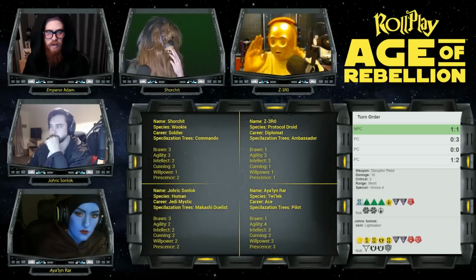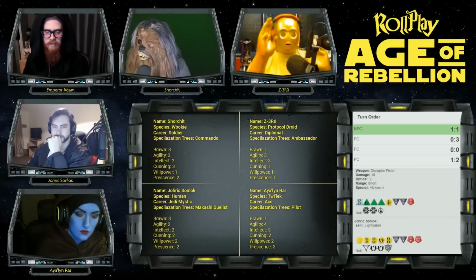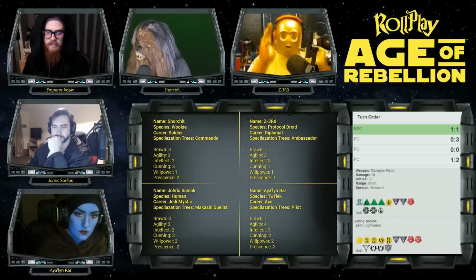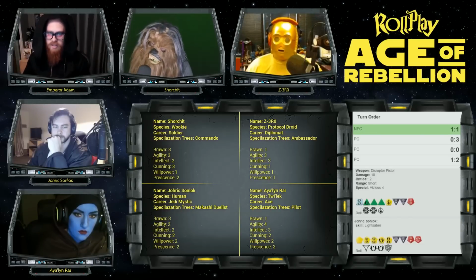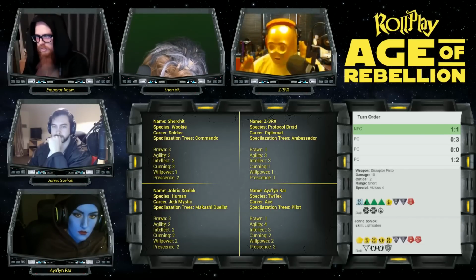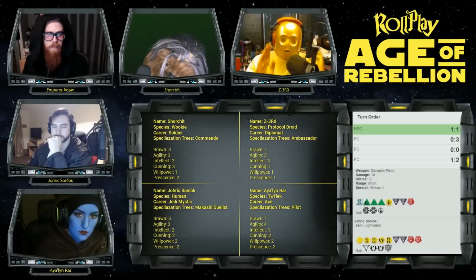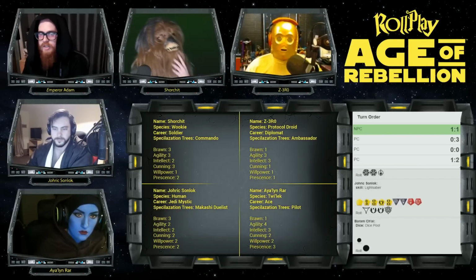Let's see. Character's ranged weapon runs out of ammo. Tool or melee weapon becomes damaged. Upgrade the difficulty of allied characters. Okay, so I'll just upgrade the difficulty of the Wookiee's next roll because I feel pretty confident about her rolling, and she's just gonna force lightning you anyway. Okay, so you take another 4 wounds.